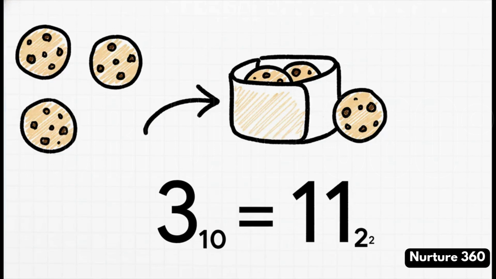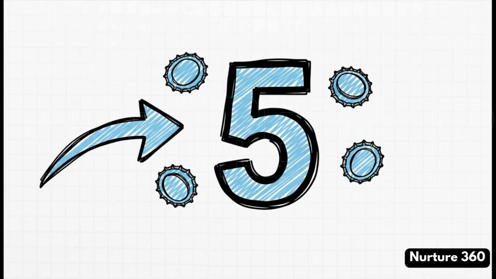And just like that, we've done our first conversion. See, we write down the number of bundles first, and then the number of units. So our number 3 becomes 1, 1 in computer language. And those little tiny numbers you see, they just tell us which language or base we're using. Base 10 for us, base 2 for the computer. Pretty easy, right? Told you it wasn't so bad.